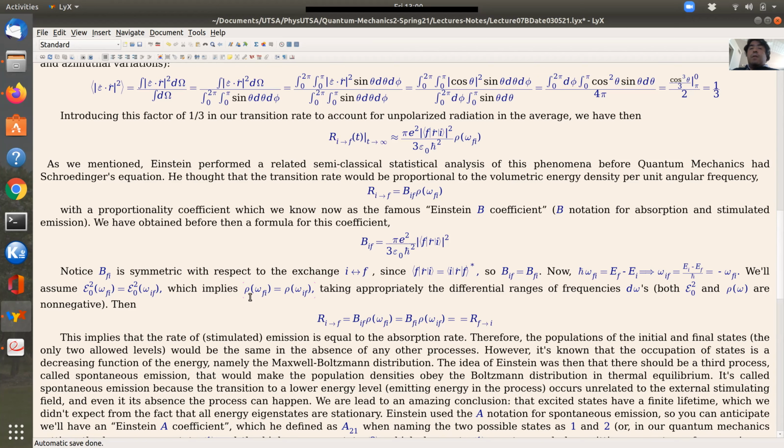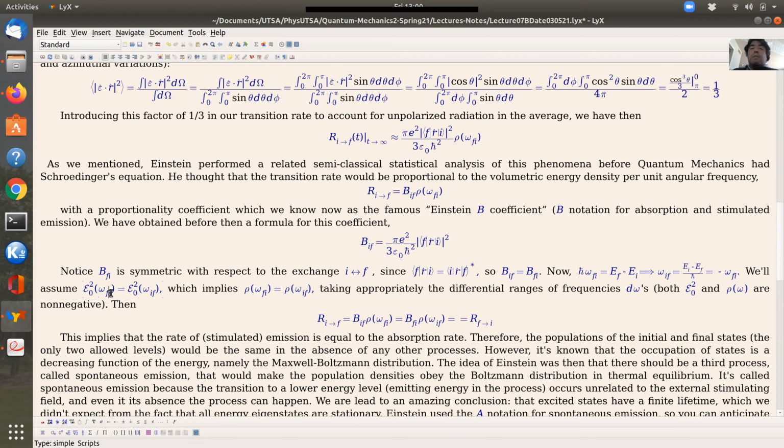So what we're going to assume is that the intensity of the electric field for this frequency will be the same for its negative. I have to say this as a mathematician, because I have done my study of the topic in different references, and this is an assumption needed in order to obtain what follows. So assuming this, which implies that basically the density of, so these are physically reasonable assumptions in terms of the available frequencies in the black body radiation.